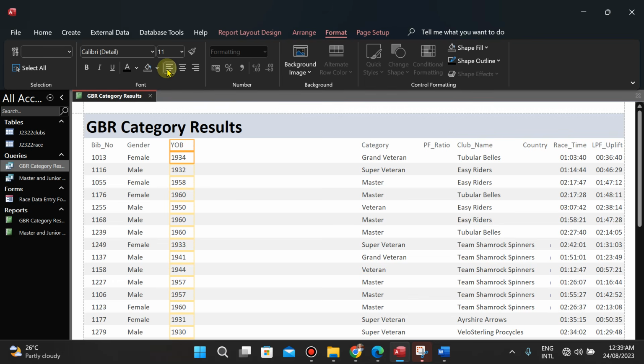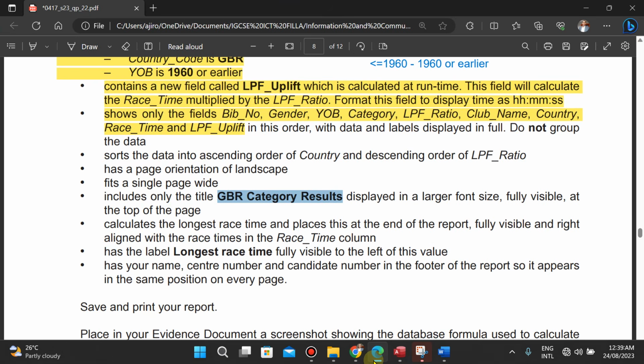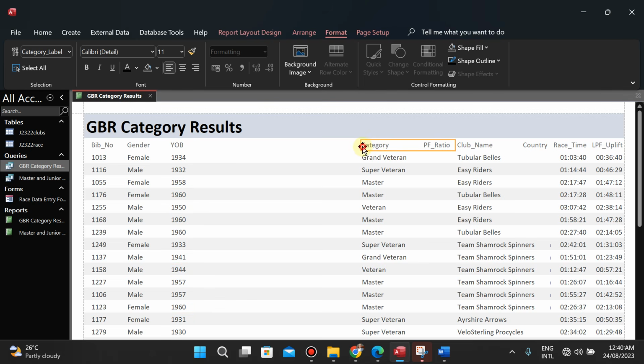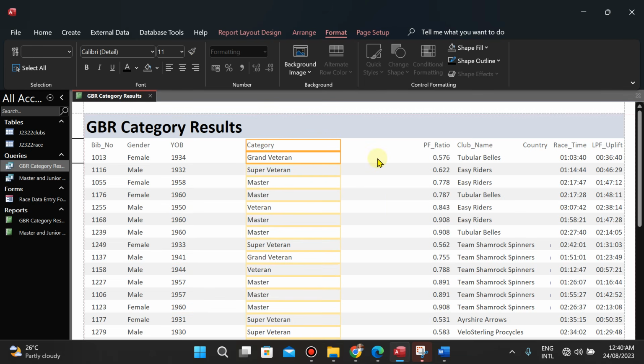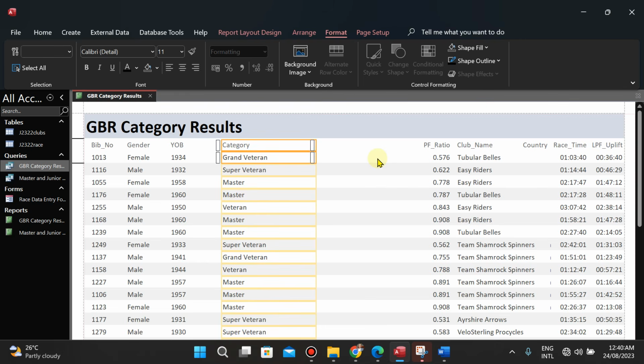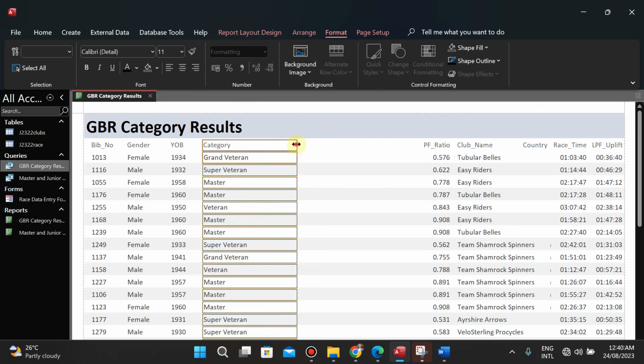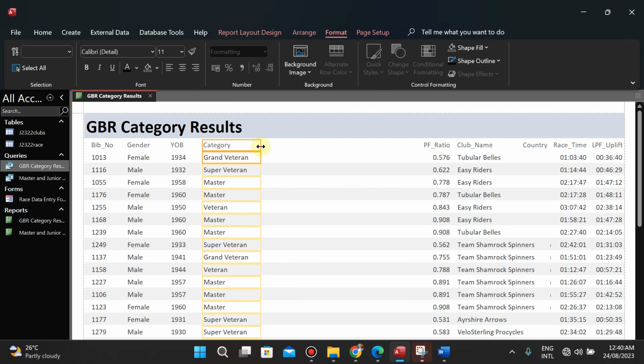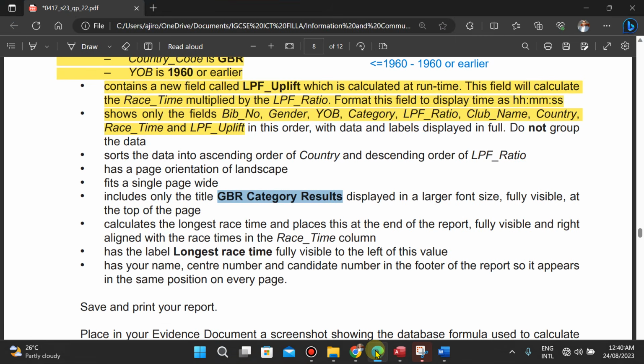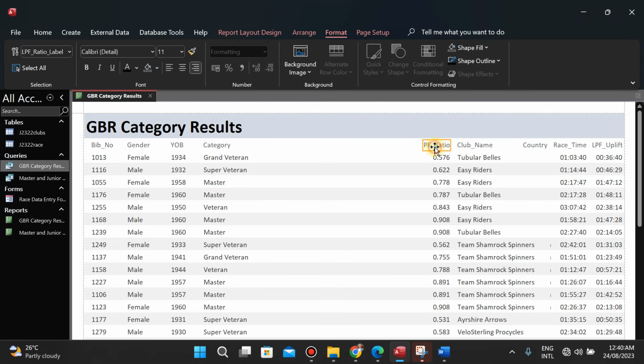Make it the same alignment. Category. Okay. LFP ratio, alignment.